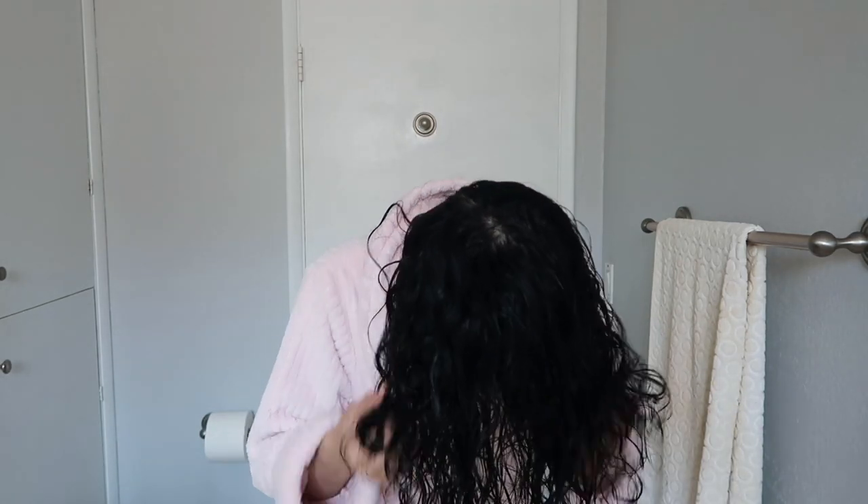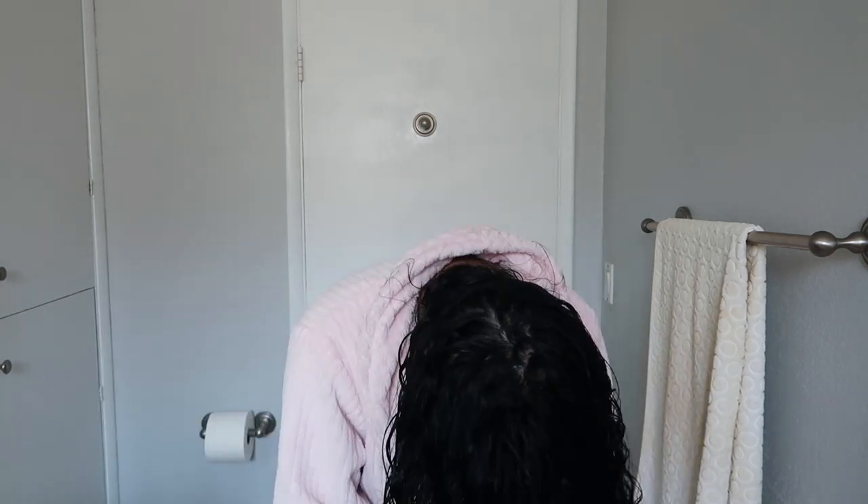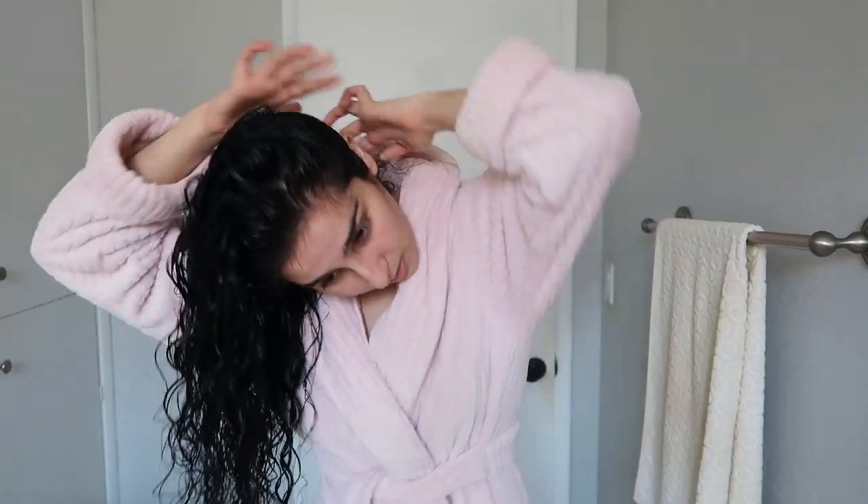I try to get this from the roots to the ends, because gel really helps with frizz and defining your curls. You have to do this while your hair is soaking wet and then scrunch it a lot, because scrunching is what gets the crunchiness out from the gel. This gel is actually really good because it doesn't leave my hair crunchy at all, which I really appreciate. I don't like feeling a product in your hair — that's the worst. Then squeeze out all the excess water by scrunching it.